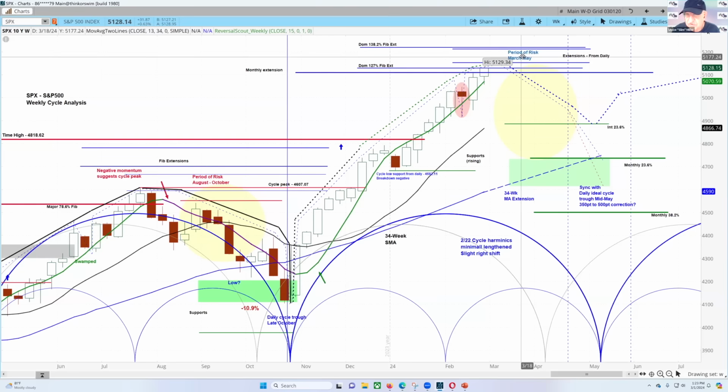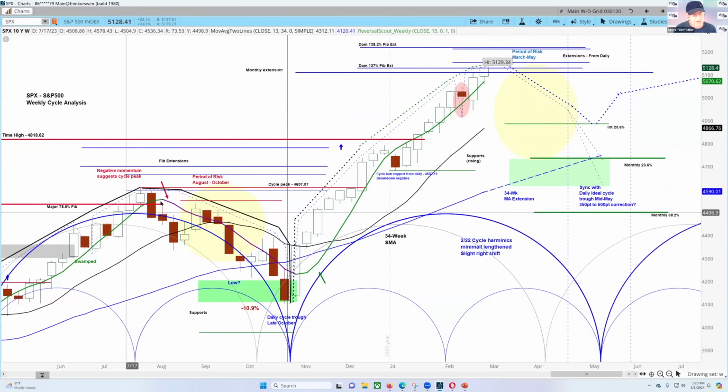With the risk over here, as we're showing you, March through May. So at some point over here, we're expecting it to turn down and correct into the May timeframe. That means that we're pointing to the trough of these cycles over here, and this yellow zone, the period of risk, to occur sometime between these timing lines. So that would be late April to late May, right in there is the range of time for the low. It could peak over here anytime and go into a downside correction.